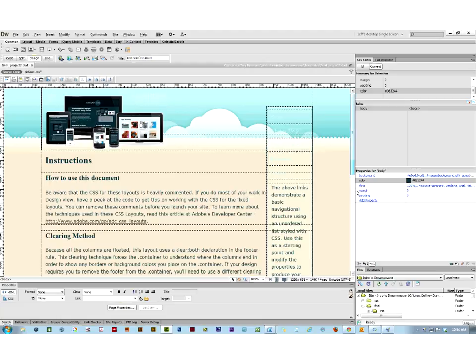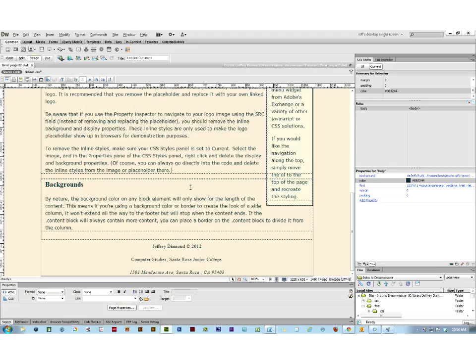It goes into the container and not the sidebar, because this way, whichever column is longer, the background image will continue. Because if you put it in the sidebar, it really serves no purpose. As soon as the content of the sidebar ends, then the background image would end. The idea is that you're having 2 columns, and you want the columns to continue even if the content column has more content than the sidebar column. Okay? So we've just saved this file as a template.